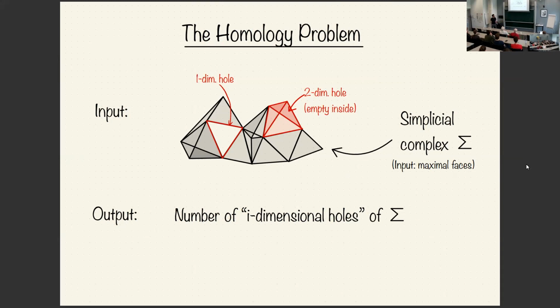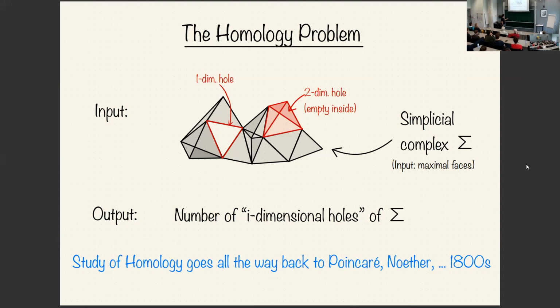So what is the dimension of a hole? The dimension of a hole is, confusingly enough, the dimension of the space bounding the hole. Here we have a one-dimensional hole because this red cycle is enclosing something which is empty. If this space were filled in, that would not be a hole. But because it isn't, it is a hole. Now here you have a two-dimensional hole because that tetrahedron inside is empty. So you give sigma as an input, and the output should be the number of holes of different dimensions.